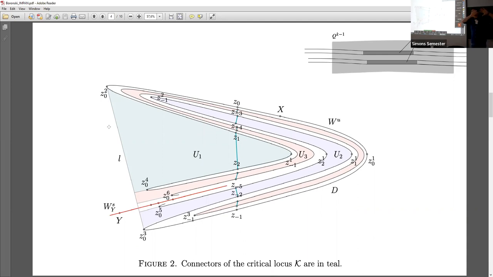Because one thing that you have to do there is connect the coding and the kneading sequences. The kneading sequences are just the codings of the turning points, the critical orbits. But you also have to connect that to this inverse limit description of the trees. So this allows you to connect the two pieces. Even that result of Misiurewicz and Štimac for the lossy maps wasn't a characterization, it was only one way. But having this description in terms of inverse limits of trees, you can actually connect the other way too.